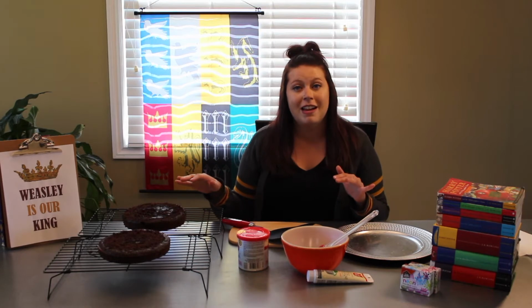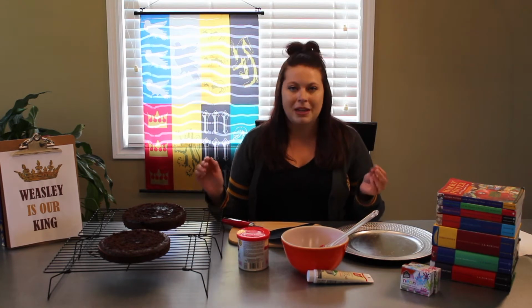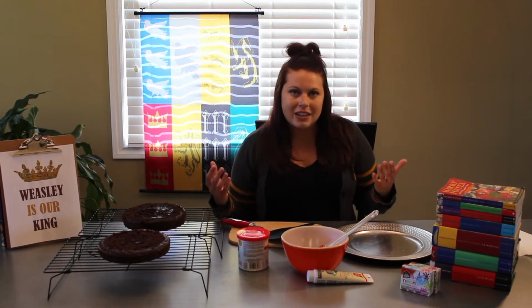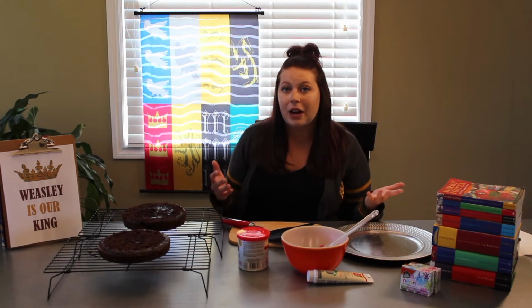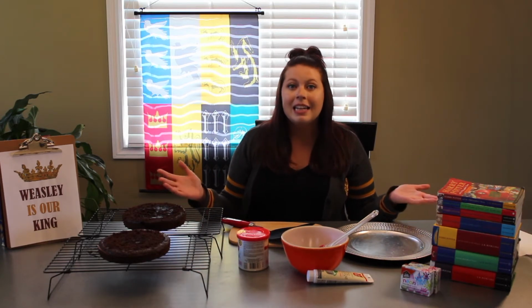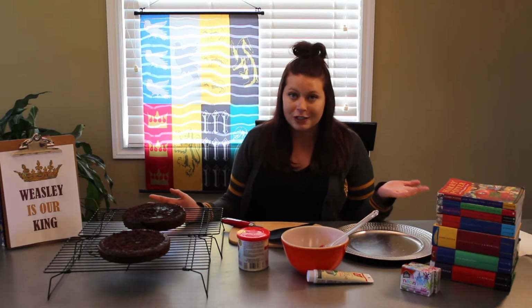So if you do have fancy cake decorating tools at home, I would be really excited to see what your cake turns out to look like, because it might look really cool if you get nice and creative with it. But if you don't have anything fancy like me, we'll see what it turns out like. And this might not be the right way to make your cake and decorate the cake, but it's the way that I know how, so that's how I'm going to do it. And I'm hoping it will work out just fine.